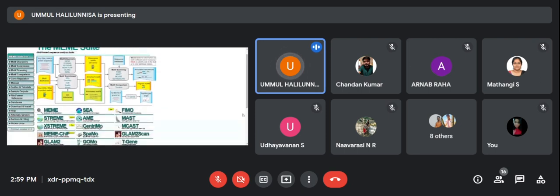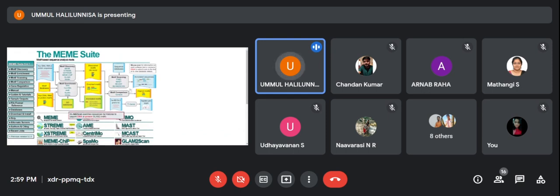Actually, there are various options. You can see how it is working. This is a flowchart of how it is working. You input your DNA, RNA or protein sequences, right? It will do motif discovery, and the discovered motifs will be highlighted, and it can be used for motif scanning.